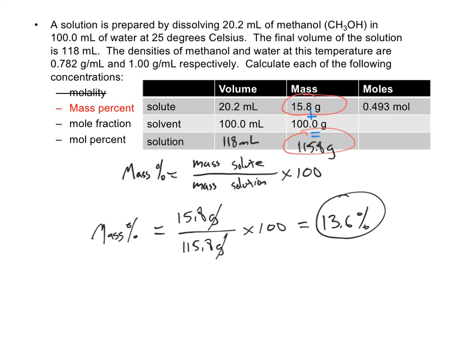And so you can see another advantage of Mike's table is I'd already found the mass of the solute in the previous part of calculating the molality, and so that made the subsequent problems much easier because I can reuse the information that I found earlier in the problem. All right, let's go to the next slide and we'll do the last two, the mole fraction and the mole percent.